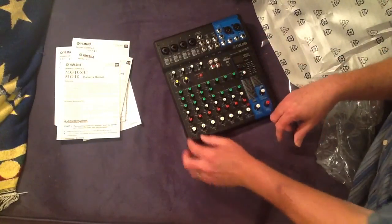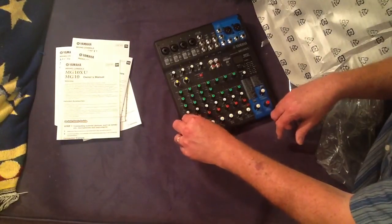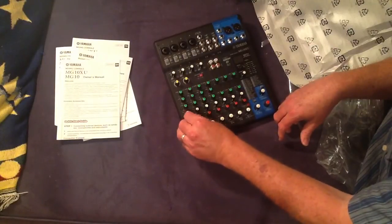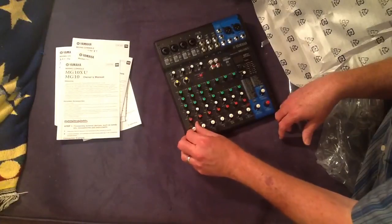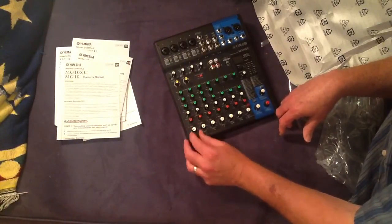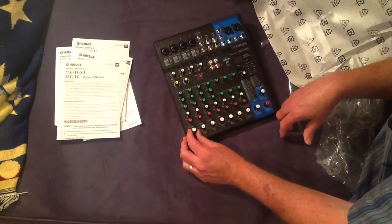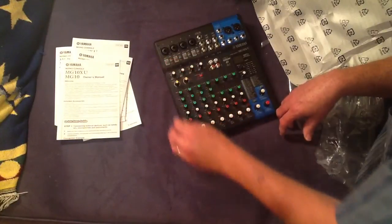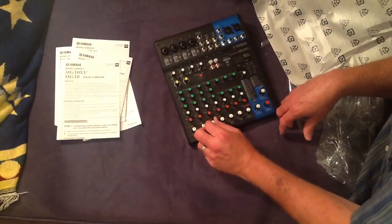So let's go back over to the channel. We've got a pan control, which is left and right, stereo left, stereo right, so you can place the signal on the spectrum from left to right, and then the level, just the volume control. It's got a peak indicator on each channel. From my experience, if the peak gets in the red, back the gain off just a little bit on whatever the channel is until you get there, so you can keep your balance between instruments the same.